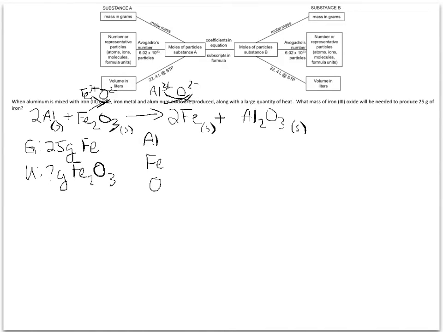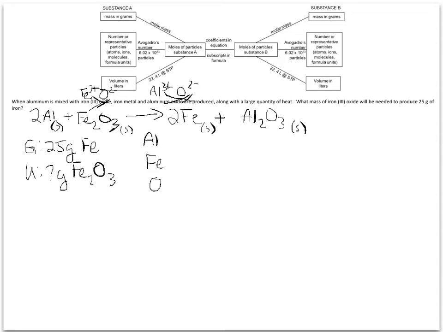Okay. Now, in order to do that, we have to look up here at the mole map. We've got grams of iron to start with, which means that we're up here on our mole map in mass in grams, which means that we're going to have to use molar mass to get to moles of iron, and then use our coefficients to go to moles of iron 3 oxide because we've got 2 different substances, and then finally use molar mass again to get the mass of iron 3 oxide. So this is a 1, 2, 3-step equation. So let's get started writing our equivalent statements.